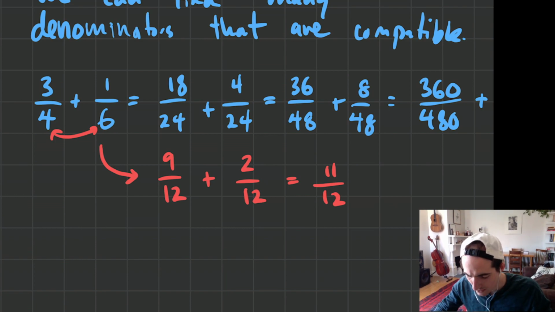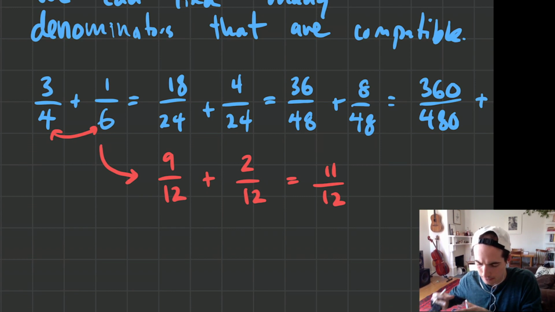So this is really the heart of it. This is the important part to understand, how this works and how to find these numbers, because we're going to be doing this on a much grander scale, and if you don't get this part, then it'll be really hard to understand why we do what we do when we add rational expressions.